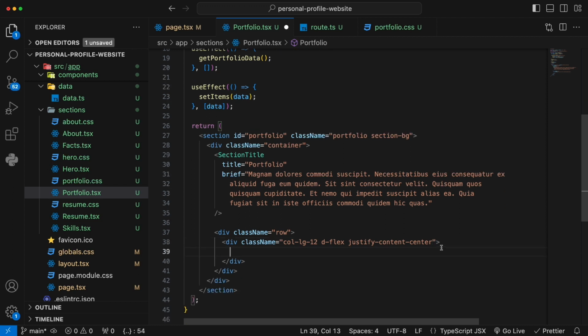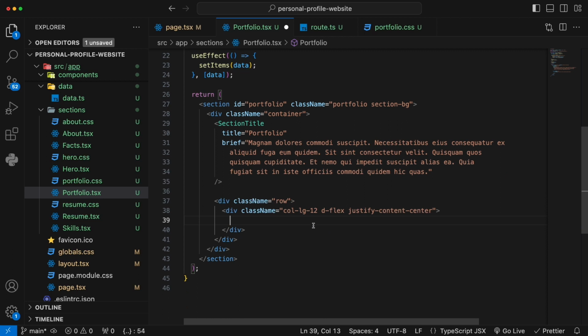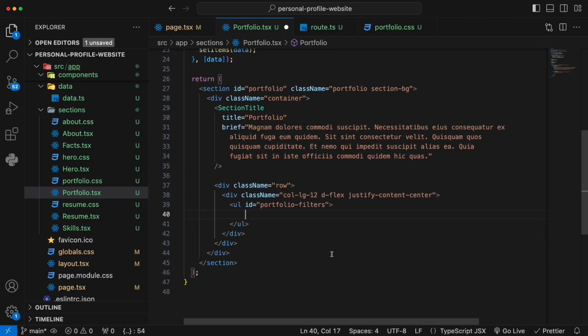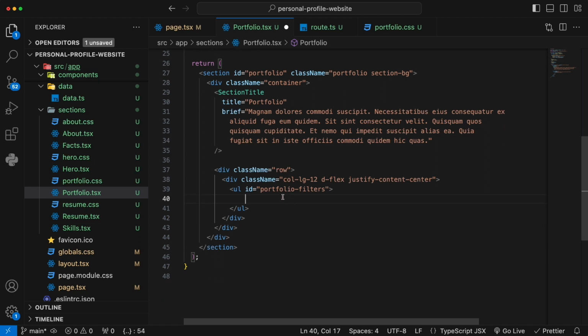Inside here, we're first going to create our portfolio filter using the UI and give the ID name portfolio-filters, like so.